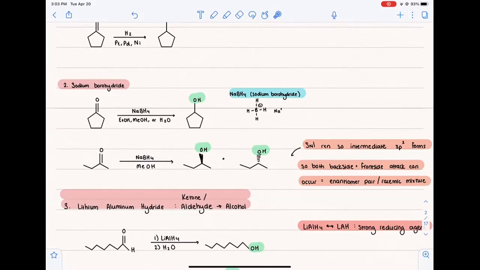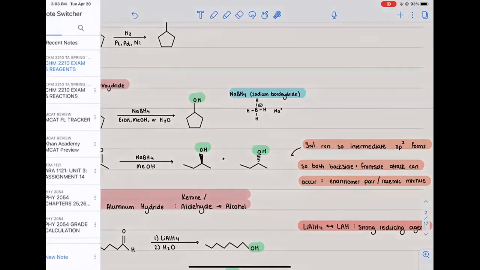And that means that it's going to be flat. So the OH could come, or sorry, it wouldn't even be the OH. It would be what is coming to attack. No, it is trigonal planar because it's sp2 right there. Yeah. So when you have that hydrogen come in and attack, it can come from this side or from this side, which gives us either a wedge or a dash. So we're making our beautiful enantiomer racemic mixture.